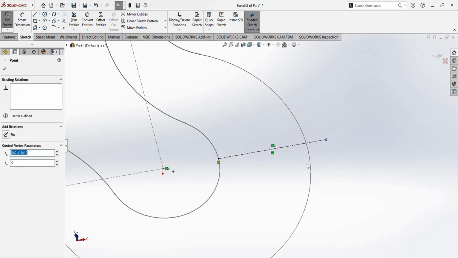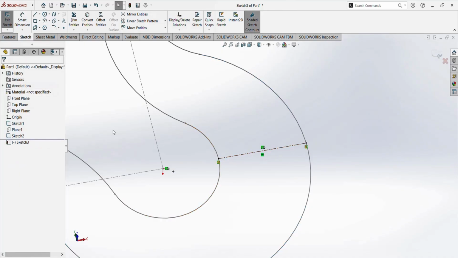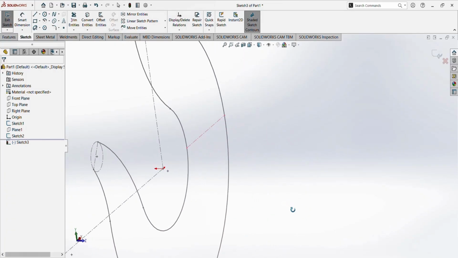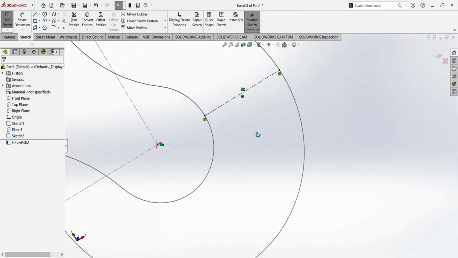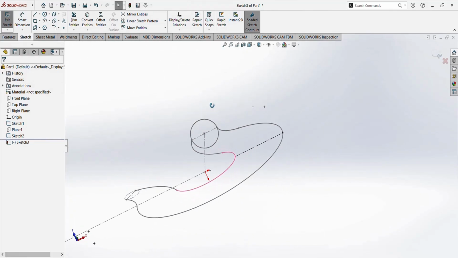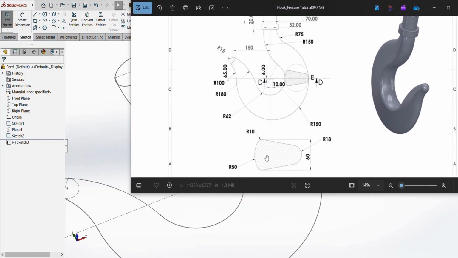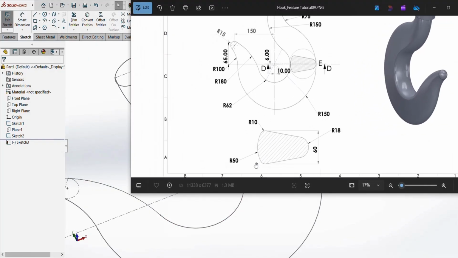Again this point and this point. You don't know the exact size of this line. That's why we randomly draw the line and apply the relation Pierce here, so you get the exact size of the line. Understand it?